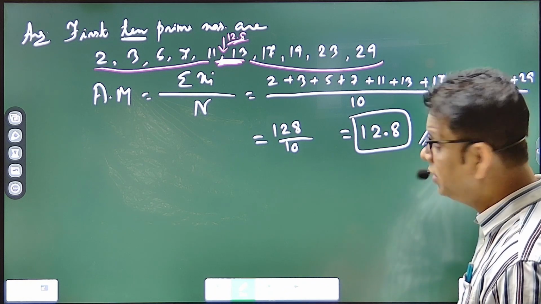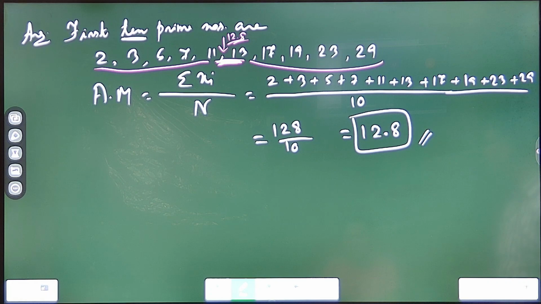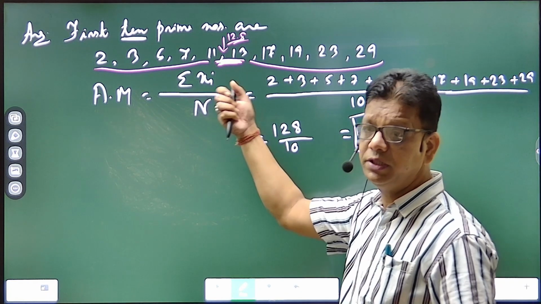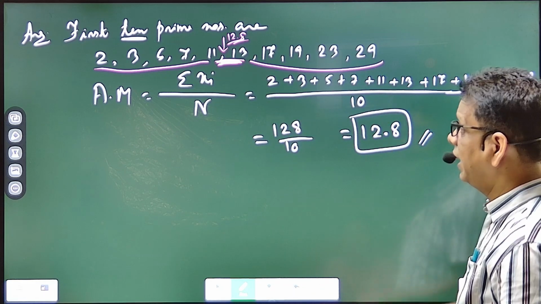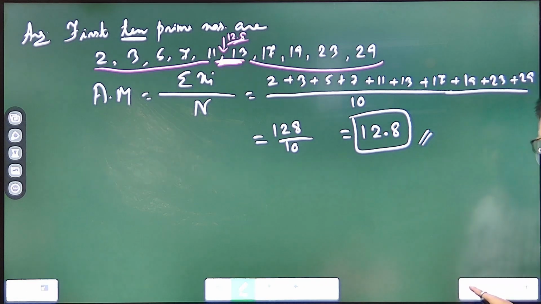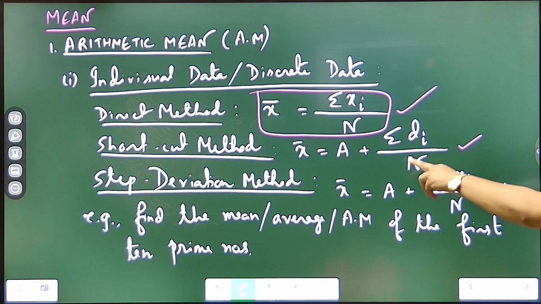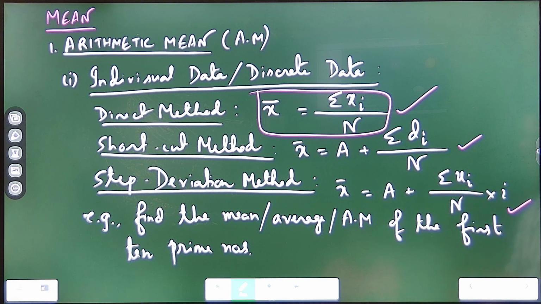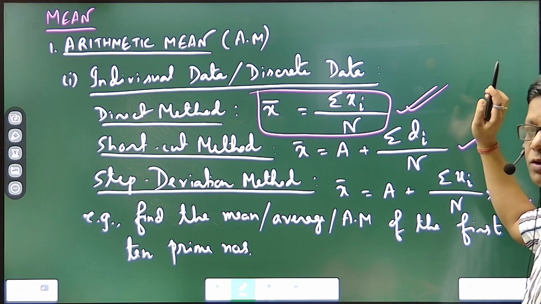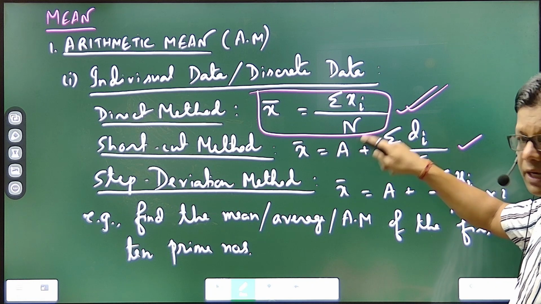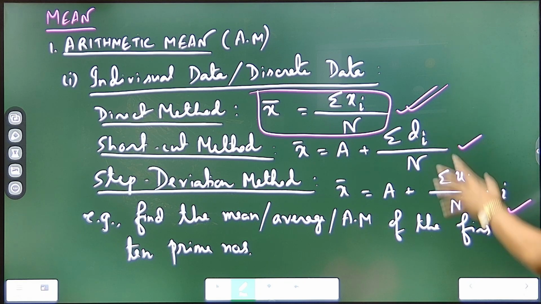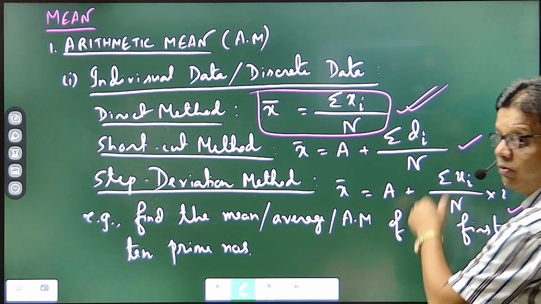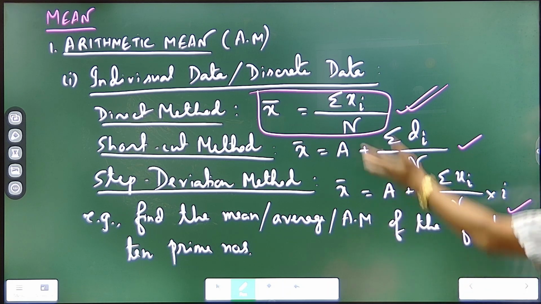But right now in your exam, that is immaterial, because anyway you'll be using a calculator and you are allowed to use a calculator. So this is the easiest one. It won't take time. You just have to add these numbers and divide. When we do manual calculation, we prefer the other method, because in that method the numbers can be made slightly smaller. For you, I'm preferring only one method. You should also prefer that. I'm showing the other two methods in the grouped data, and when you understand these formulas in the grouped data, you can easily do it here also.